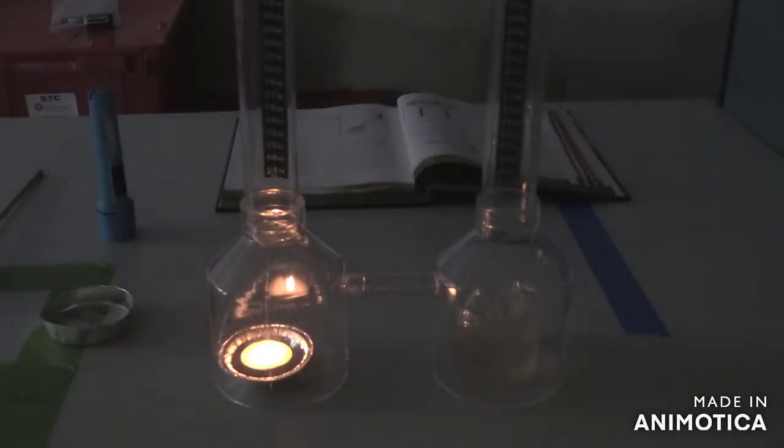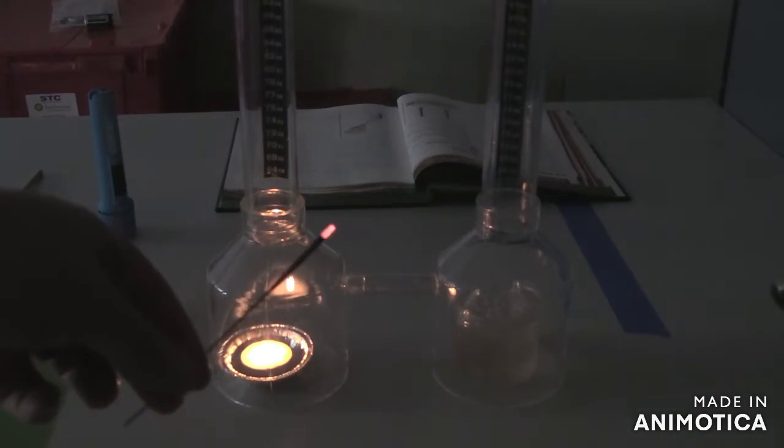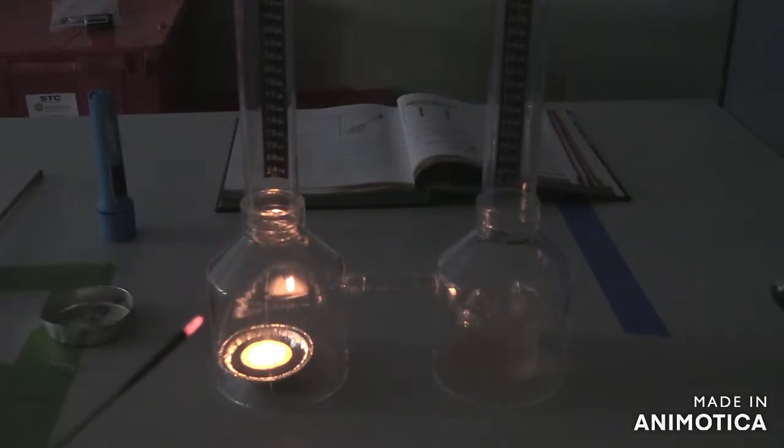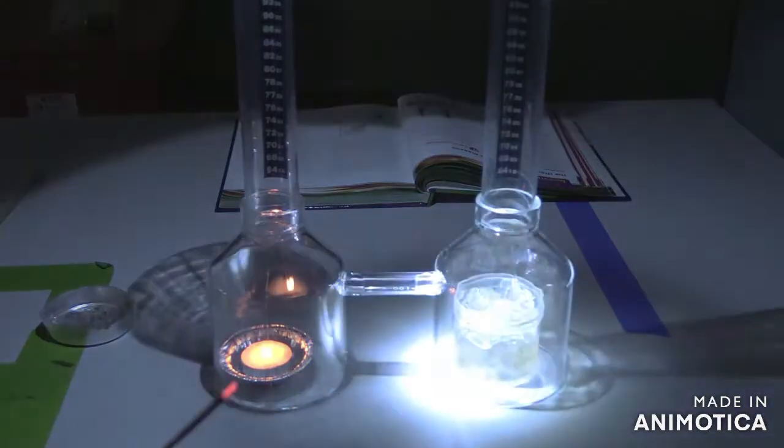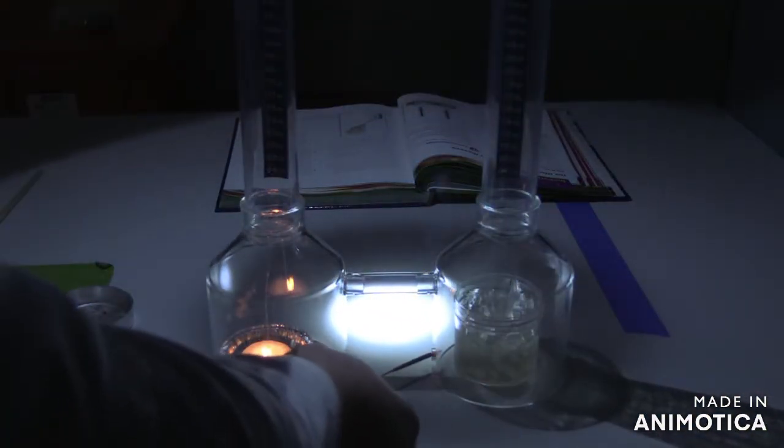Alright, so we are back. Now I got the lights turned off, I've zoomed in a little bit, and right here I got this little guy, it's called a punk stick, and it puts off a little bit of smoke so we can see the air. Now the only way we can see the air is if I turn on this handy dandy flashlight. So I'm going to stick this first in the cold side.